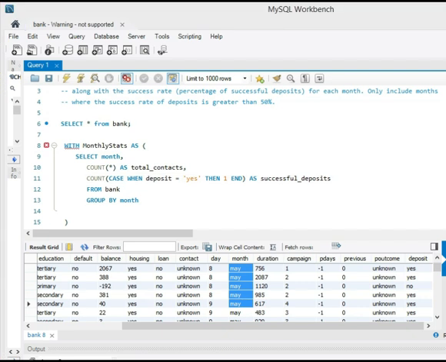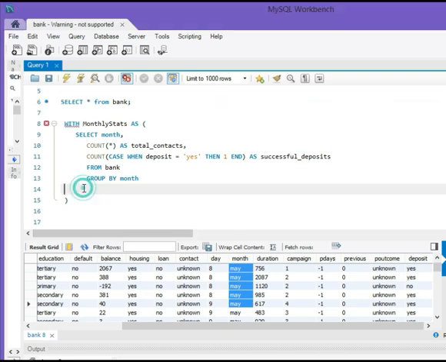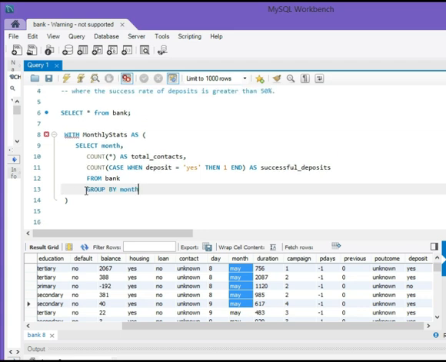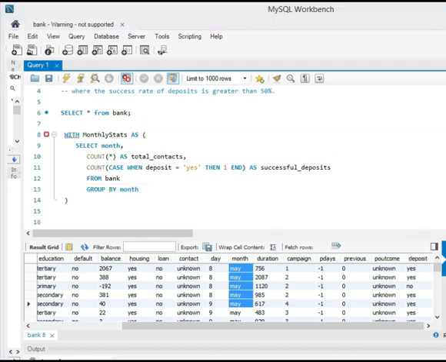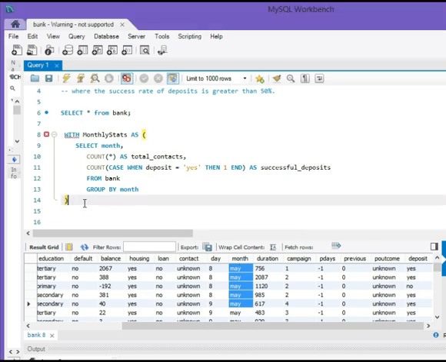Which means that any aggregate function like count will be calculated separately for each month, allowing us to see monthly totals and statistics. Alright, so now let's move on to the final part of our query, which will be done outside the common table expression we did here.